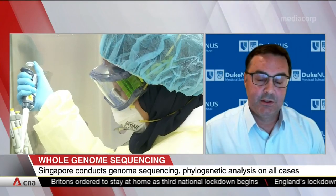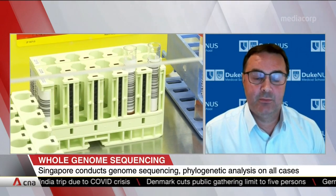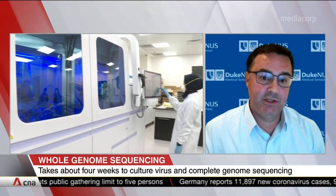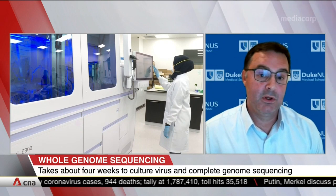Is sequencing also effective and accurate in detecting new strains? It's the principal technique we use to identify different strains. At the moment, there's a lot of discussion about different strains — there's the UK variant and a number of other variants that have had attention in the media — and they have been identified through genetic sequencing efforts. It's important to keep in mind that viruses are always mutating and always changing, and this is normal. When we talk about a different strain, we're talking about usually fairly major changes in the genome of the virus that also affect the behaviour of the virus, such as its ability to infect people or its transmissibility.